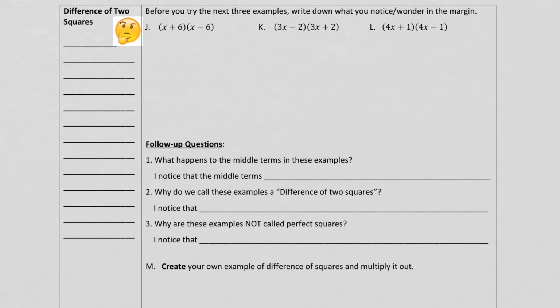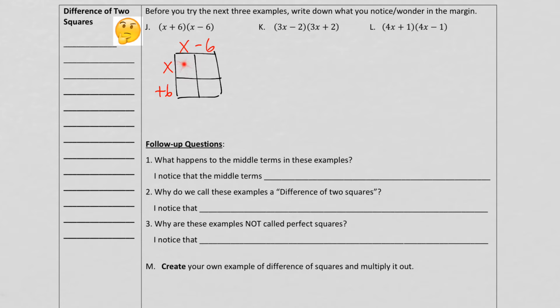So I'm going to make a 2 by 2 box. And then here I'm going to go ahead and put x plus 6 along the side. So x will go here on this first row, plus 6 will go in the second. And then this x minus 6 I'm going to run along the top as x and then minus 6. So now we're ready to multiply again.